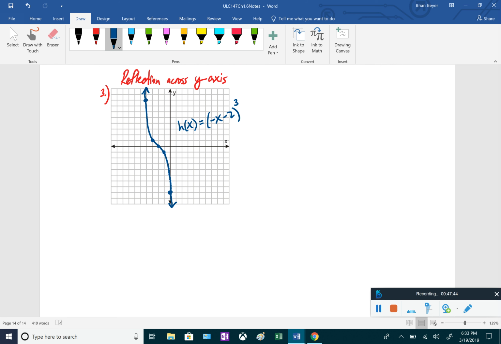So transformations are nice because essentially, that's all we can do to functions: add numbers, multiply by numbers, negate numbers, which is what transformations take into account. So it's a shorter way of graphing instead of having to plot a million points and getting XY points out and plotting those. So make sure you definitely know how to graph those basic functions. You know what they look like on the first page, and you know how to do graphing with transformations. So that is it for 1.6.